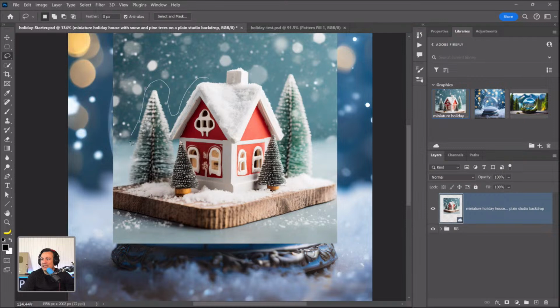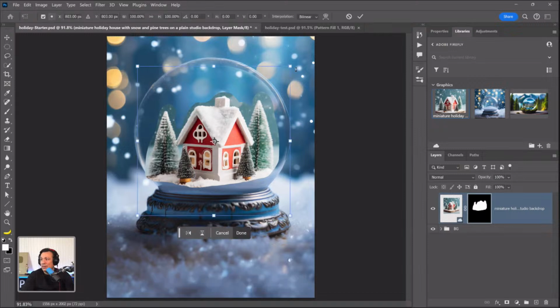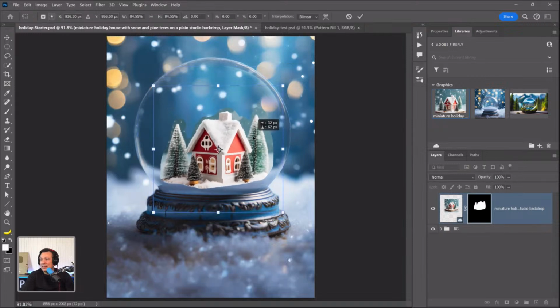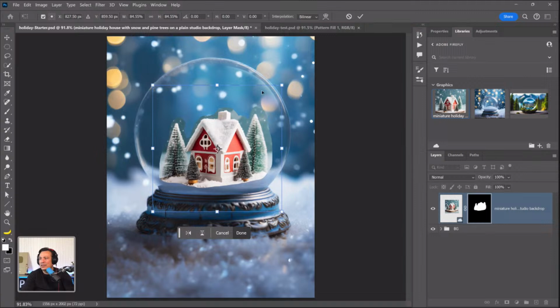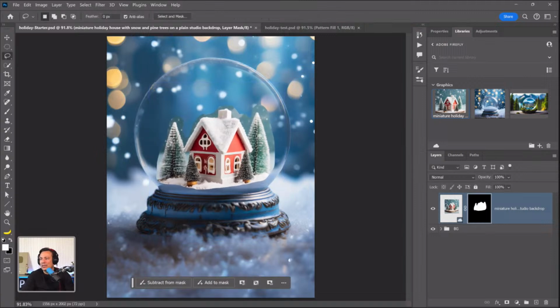I don't know exactly what I want to keep yet, but I'm just going to start with a rough mask and then I'll decide what to keep. So I'll make that selection there and I'll scale this in, place it in here. And this can take some time trying to figure out what you want to keep, what you don't want to keep, but use the soft brush and then paint with black to hide. So I can, there we go.